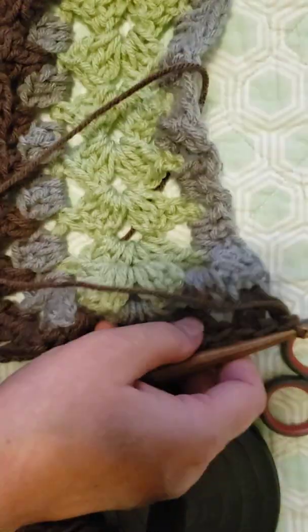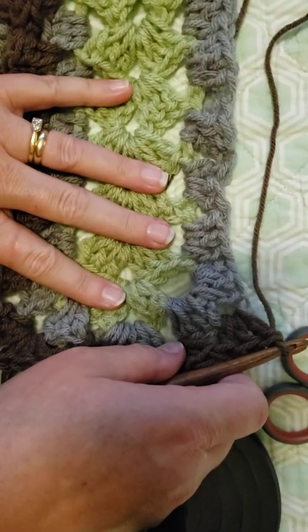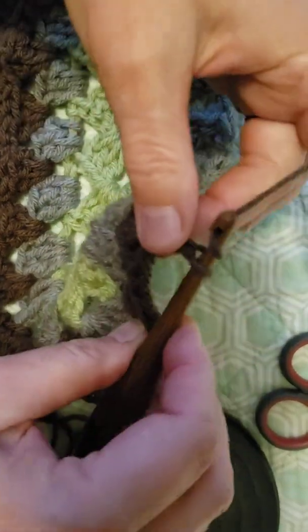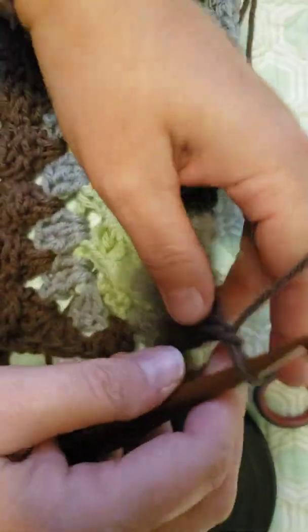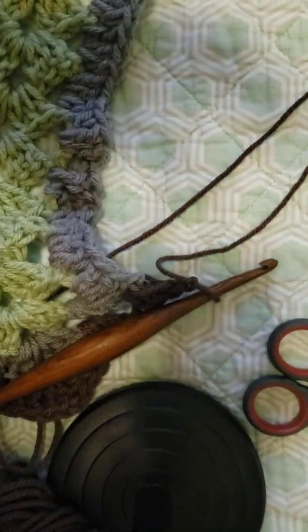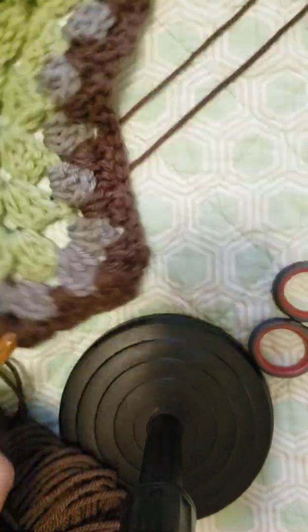Alright, so I'm at this corner, and what I'm going to do is I'm going to go get my other strip so I can add it in. But what will happen, I'm going to go ahead and chain one before I knock the camera over. Let's see if I can pause this. Okay, I went and grabbed that other strip.